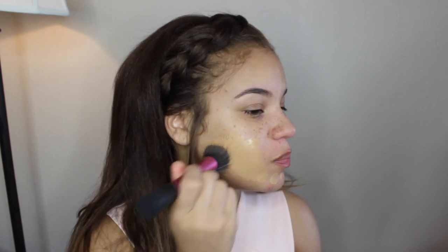And for that, I like to use the, I think I've showed this in the past, but if I haven't, it's the Real Techniques stippling brush, and I love this for foundation. I find that it works best to push this product into your skin versus kind of swiping it. I find that it works best to push this product into your face because it's not the kind of foundation that's super thin to the point where you can let it slide all over the face.